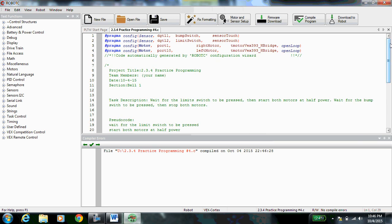So, get your Cortex, plug your motors into port 1 and port 10. Plug your bump switch and your limit switch into the digital ports. Make sure they're in digital ports, not analog. Plug them into digital 1 and digital 2 respectively. And then go get your orange cable and your battery. Plug everything in and download to the robot. Once you download to the robot and see that everything works, you are finished and you can check off code 4. Good job, guys.